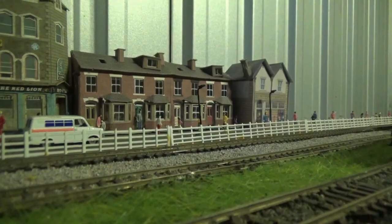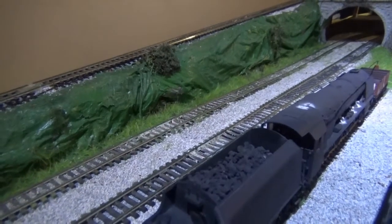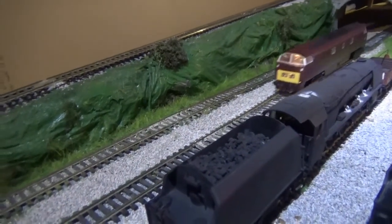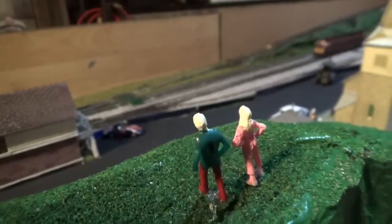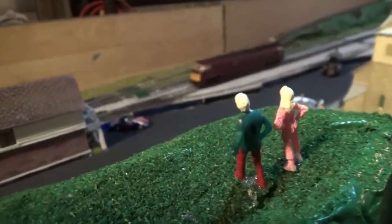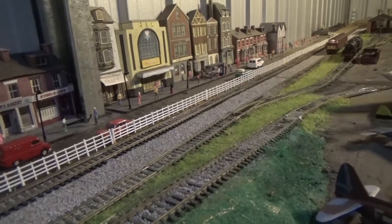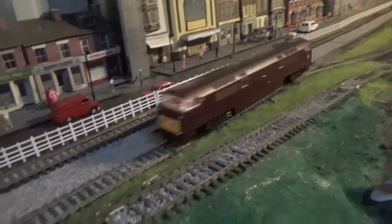We now come on to the running of the model, and the model ran smoothly around the layout with no problems whatsoever. There were no grinding noises, no stuttering movement or motors burning out or anything that we should not be expecting from these models when we first get them brand new once they're opened out of the box, because that's not what we should be experiencing. This is what we should be getting straight out of the box. Smooth, superb running.